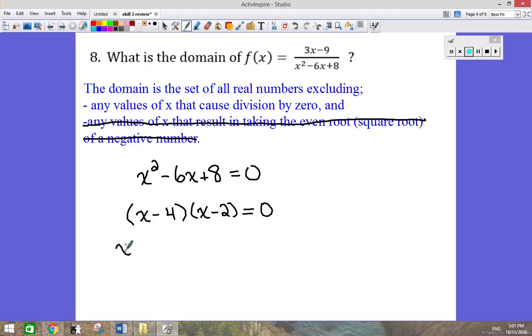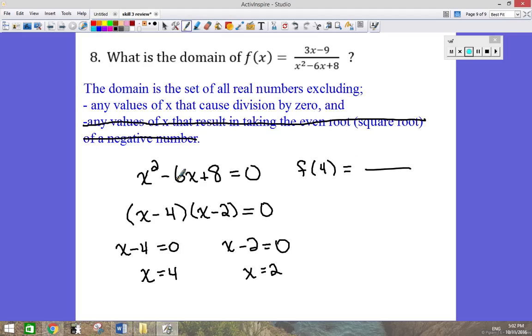So either x minus 4 equals 0, or x minus 2 equals 0, or if you have a list of factors, maybe both. Alright, so here if you add 4 to each side, x is equal to 4. If you add 2, x equals 2. So x equals 4 and x equals 2 are the solutions to this equation. This expression, we've set it equal to 0. If we evaluate this function at 4, I know we just solved this equation, so this denominator is going to be 0.